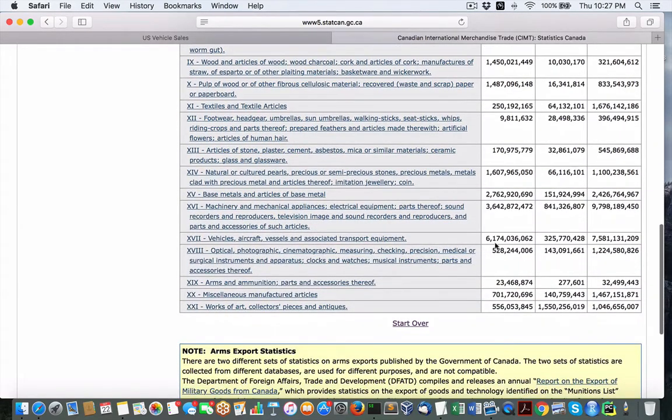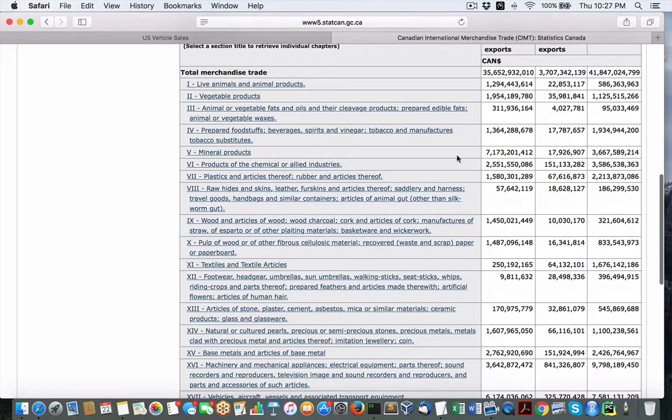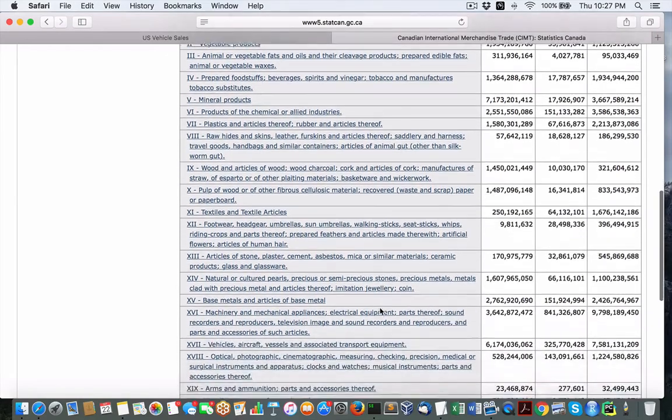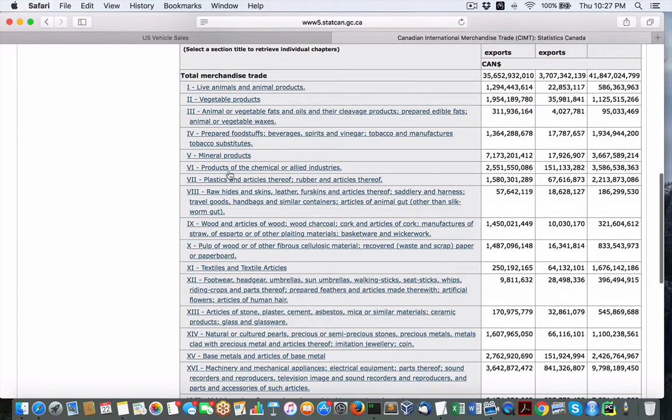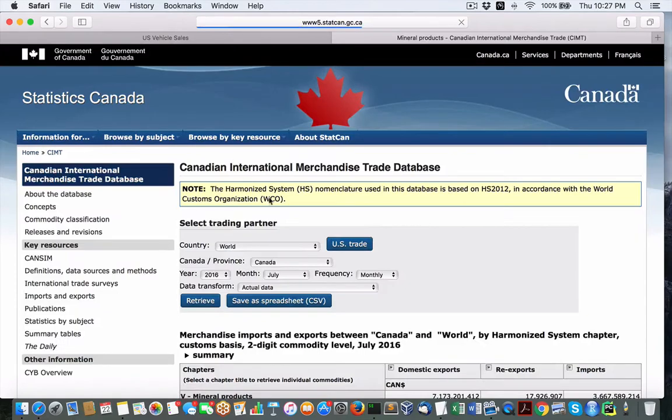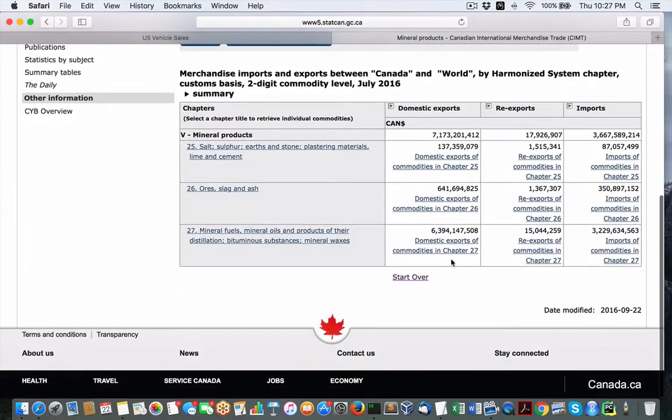country in their larger exports. So here you can judge that vehicles, aircraft, vessels, associated transport equipment is fairly big, and the biggest is, where is it? Right here, mineral product. So when you look at mineral product, what does that mean? What are the biggest? Well, it means that mineral oils, products of a distillation is the biggest.